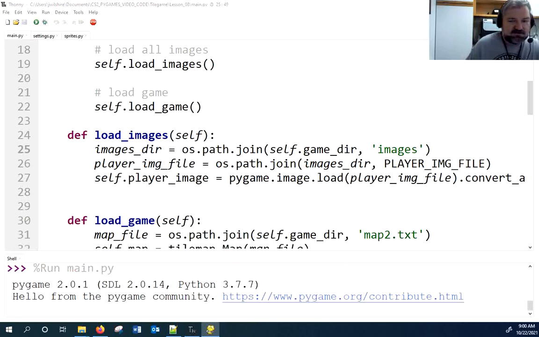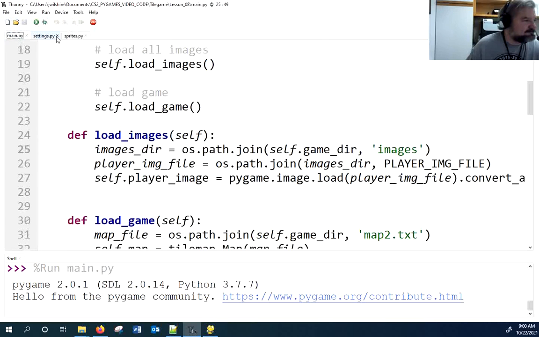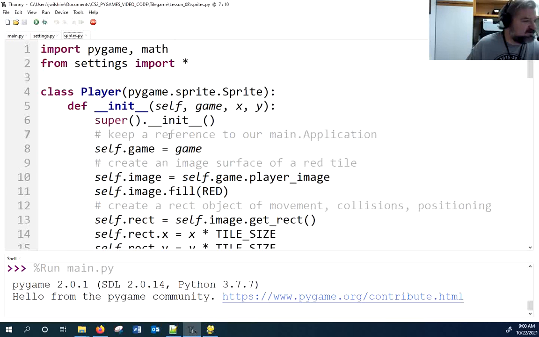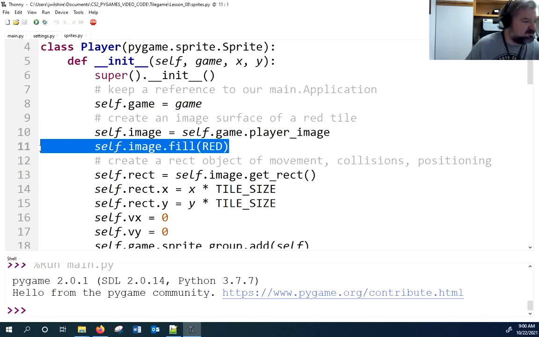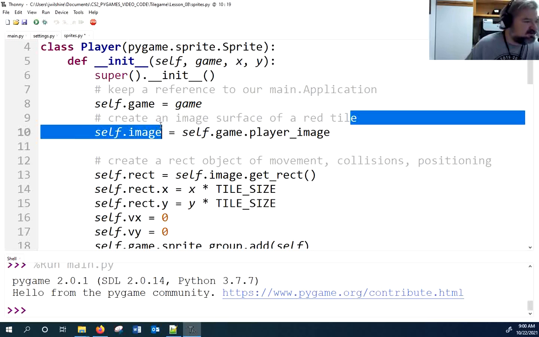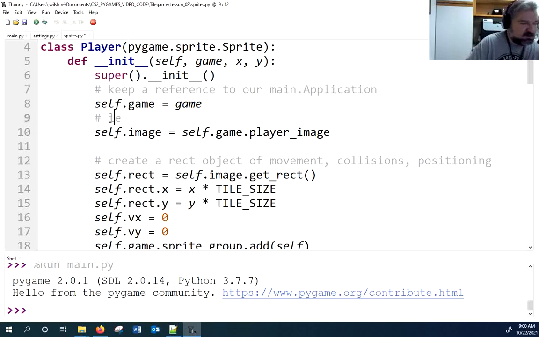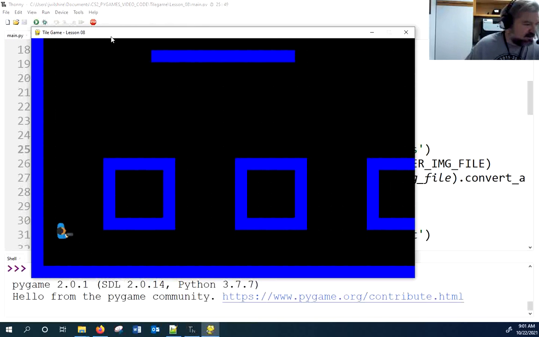Try that. Okay. Well, it did not load my image. Still a red square. It's a bigger red square, though. Oh, because I said screen self.image.fill. Oops, we need to get rid of that. And let's change the comment. So we'll just make this load our image. There we go. Trying again. Okay, there we go.